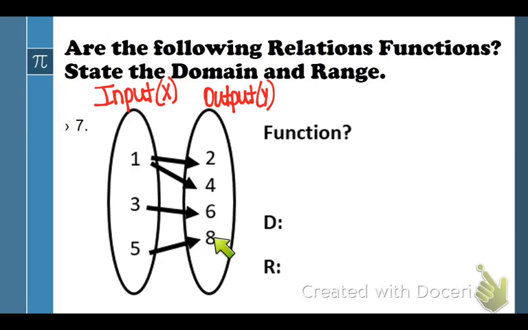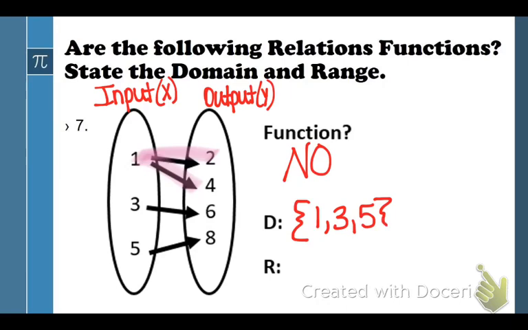Is this a function? No, it is not a function, because every time I put a 1 in, I could possibly get 2 different answers back, right? I put a 1 in, I get a 4. I put a 1 in, I get a 2. So not a function, no. However, we still can do domain and range on non-functions. So the domain is the x's, 1, 3, and 5. And the range is the y values, 2, 4, 6, and 8.